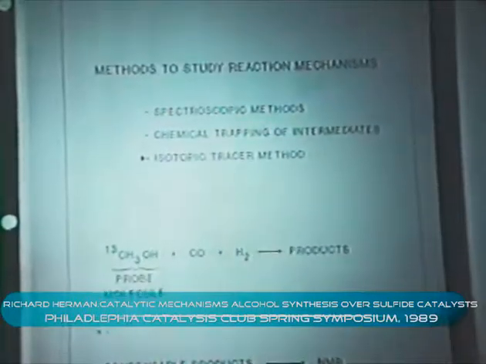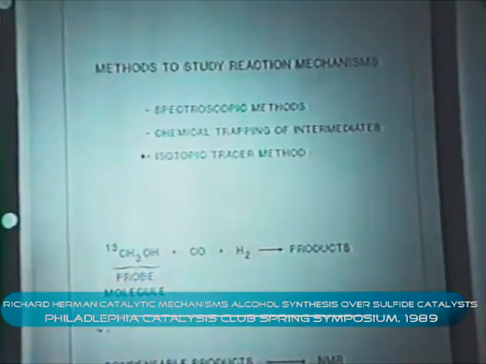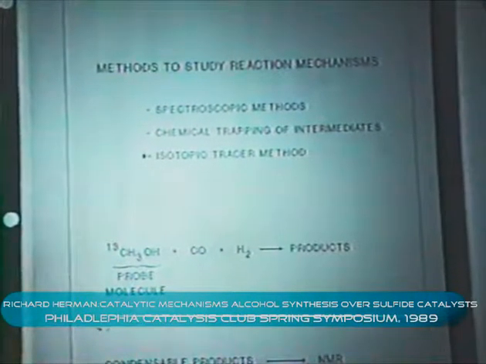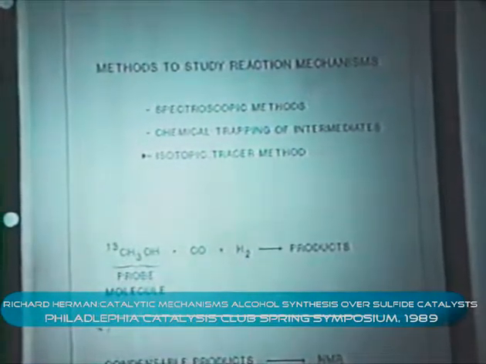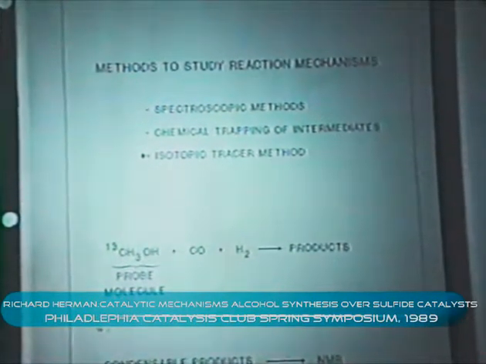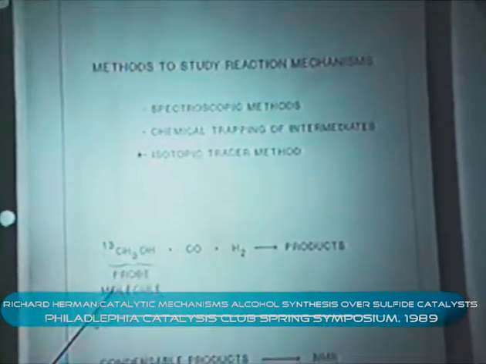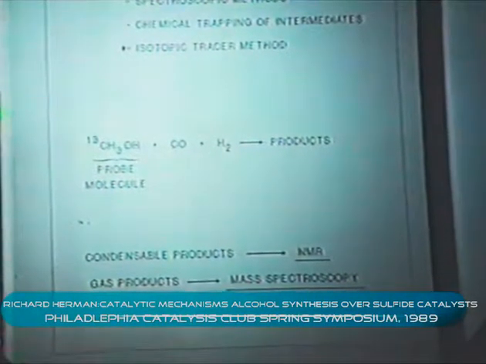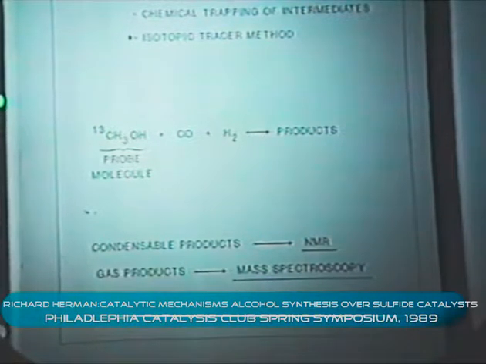Now, what I'd like to tell you about today, principally, is our isotope tracing experiments and the fate of CO in these experiments, and that is what happens to the carbon, what happens to the oxygen, and I'll give you some predictions of what we think is the role of oxygen and how it influences the activity and selectivity of these catalysts. We will be using carbon-13 labeling. We will not show you any oxygen-18 experiments, so we'll show you what we predict, and perhaps those predictions can be checked in the future.